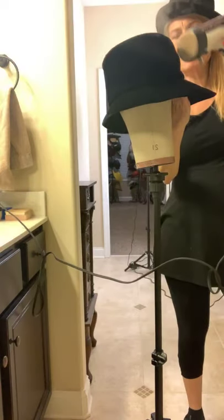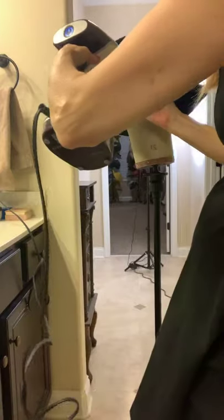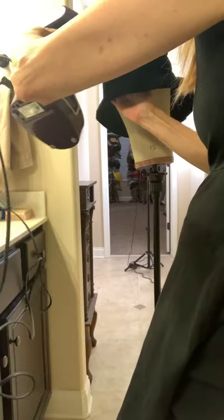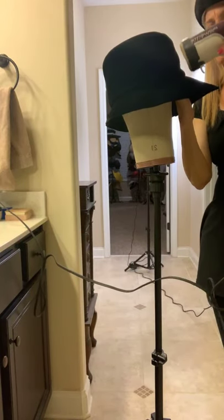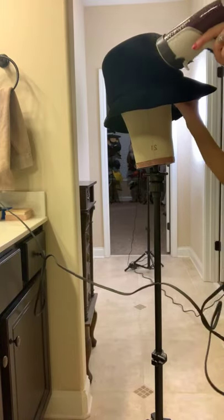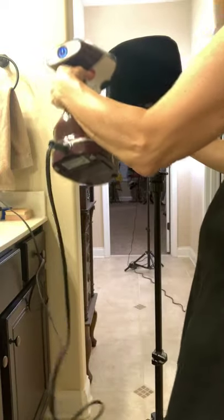And this is velvet, so velvet is particularly tricky. So I'm sticking my hand under and kind of pushing out where it was smushed in, and it is really hot. I don't know if this is going to help on this one or not. The other thing I could maybe do is stick a towel or something in there to hold it out. But I'm just trying to use my hand and just shape it as I go. And this one, like I said, doesn't need a lot of work.